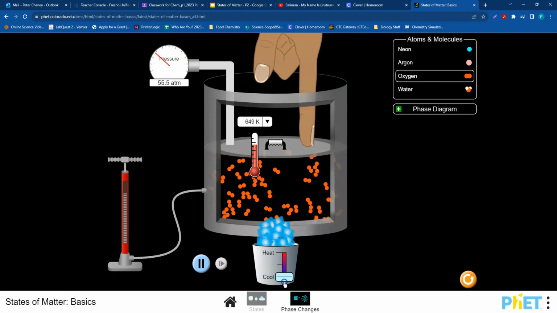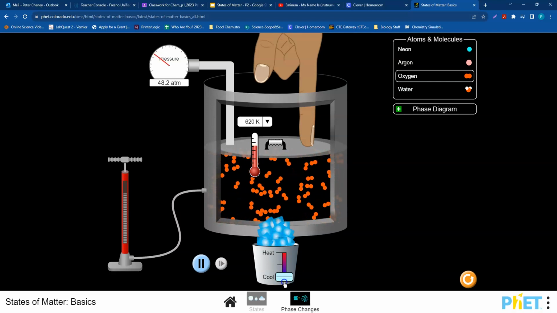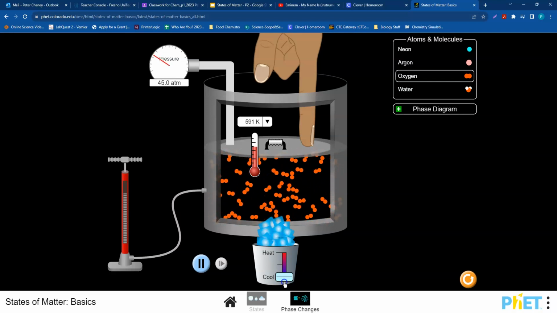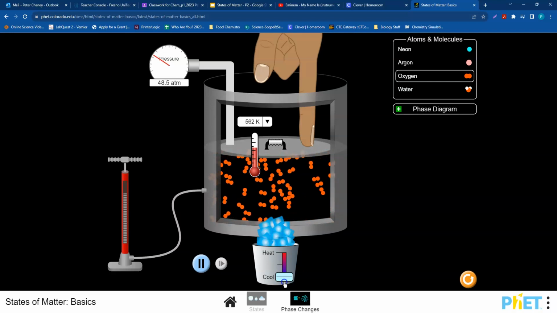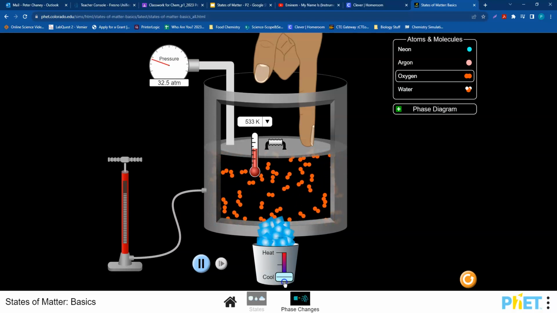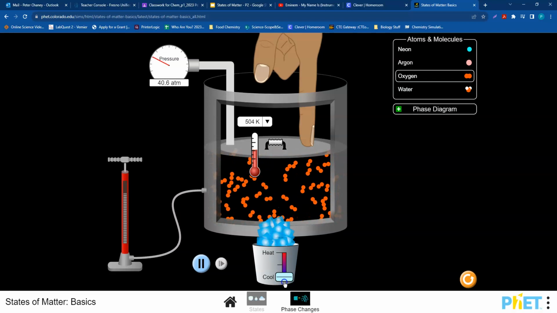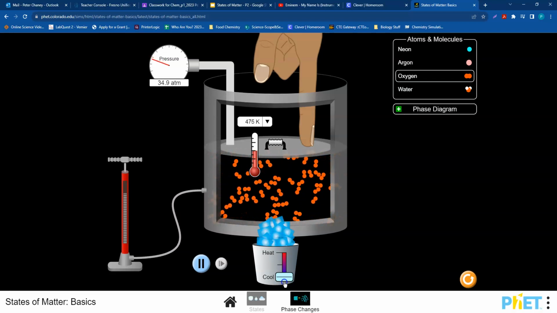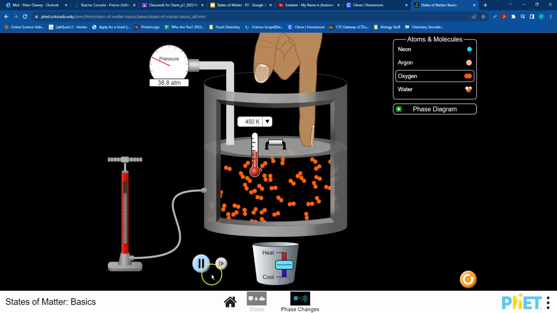Really what we're trying to figure out is temperature and pressure, how they affect each other when it comes to different gases. And oxygen obviously is going to be a little different than argon because their specific heats are starting out differently, and this is what this experiment is going to help us figure out. So we're getting close to 450K, we're just about there, and we'll see what our pressure looks like.